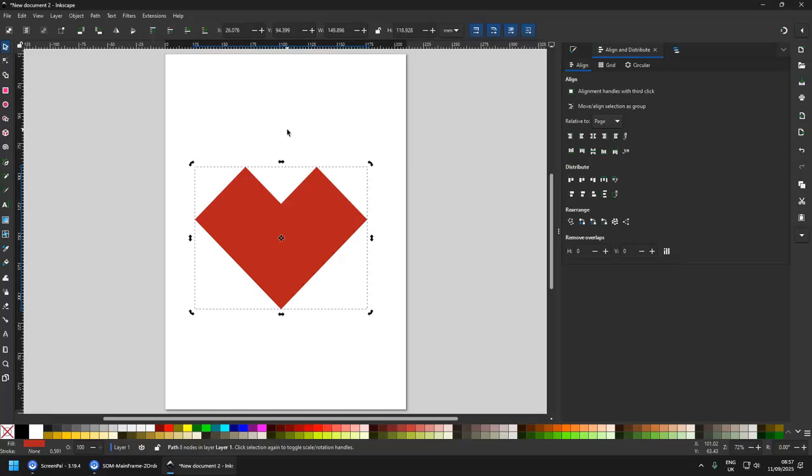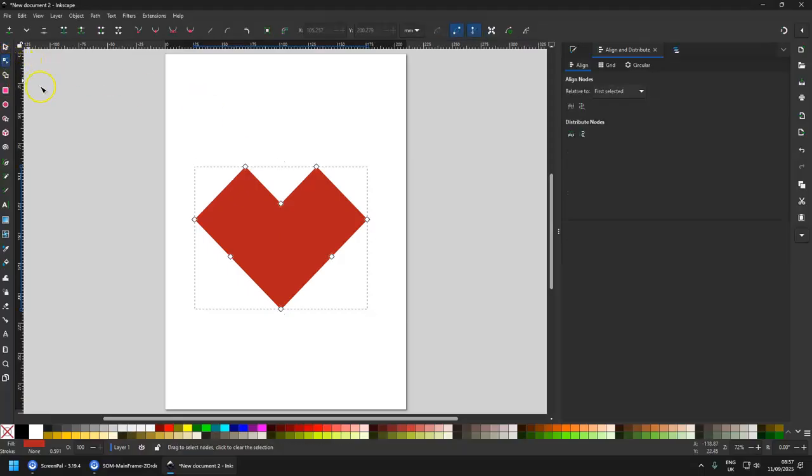So it's getting close. Now we're going to round it off a little bit. We're going to select the node tool and we're going to highlight the heart. So all those little nodes turn blue. We're going to choose the corners tool, and then we're going to select all the top ones, but we're going to deselect this one here by holding the shift key and clicking. Now it's deselected. Then we're going to grab one of the little corner handles and we're going to drag it until the pointers more or less touch and let go.